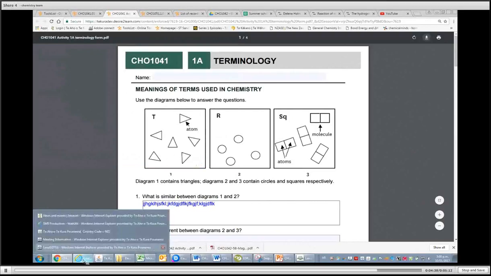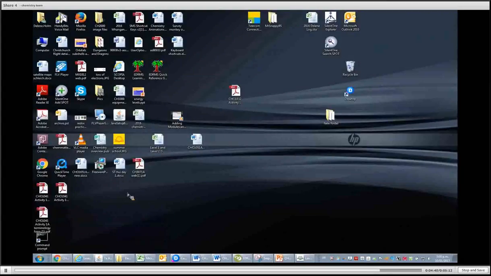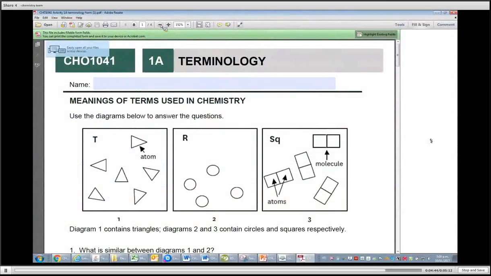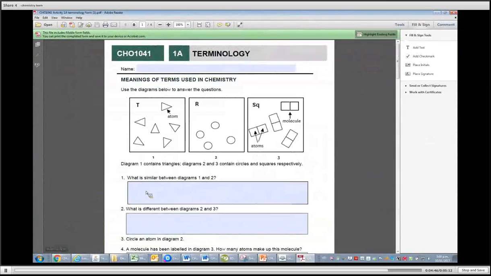Okay, then you open it. So it's downloaded, and now you've opened it. And if I now type in here and go Control-Shift+, I get a superscript, and it's like a toggle. If I go Control-Shift+ again, it's back to normal. If I go Control=, it's a subscript, and Control= again, it goes back to normal. So make sure you use the conventions of chemistry.